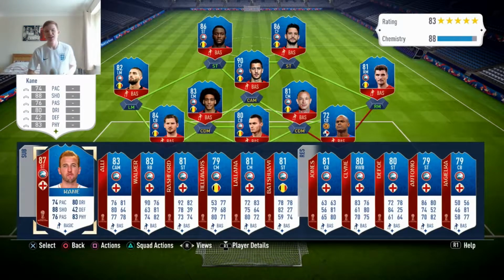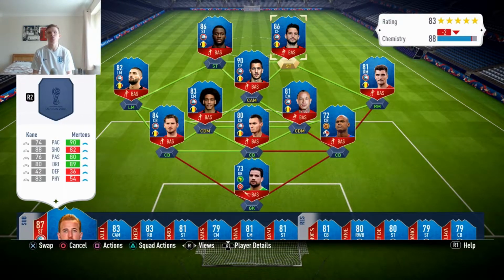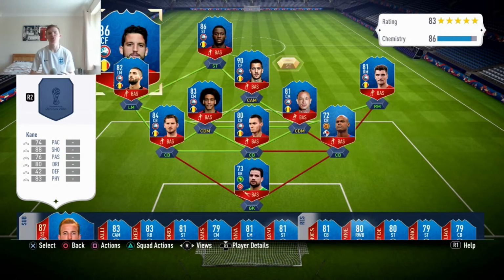But that's the strength and depth that we've got in this England squad. We've got legends like Jermaine Defoe that can't even get in. I'll put Kane up front with... Ooh, this is a big decision.